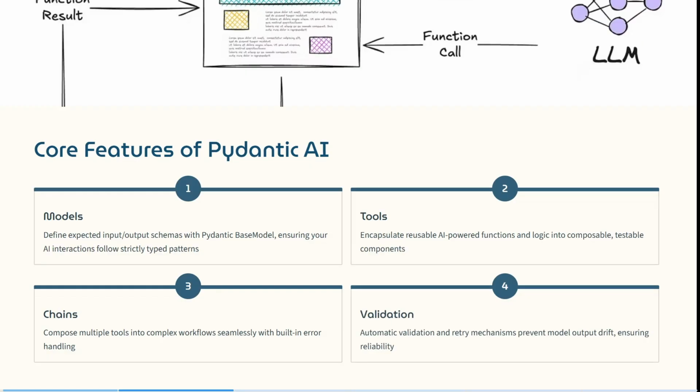Some of their core features include their model. So you can define expected input and output schemas with Pydantic base models, ensuring your AI interactions follow strictly typed patterns. You can also encapsulate reusable AI-powered functions and logic into composable, testable components, which is really helpful. And you can also compose multi-tools into complex workflows seamlessly with a built-in error handling option.